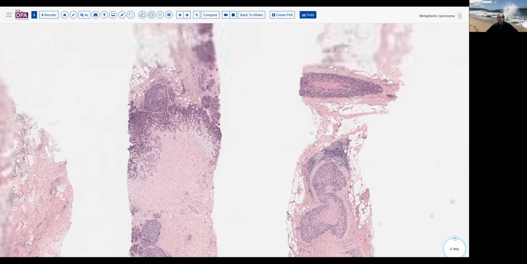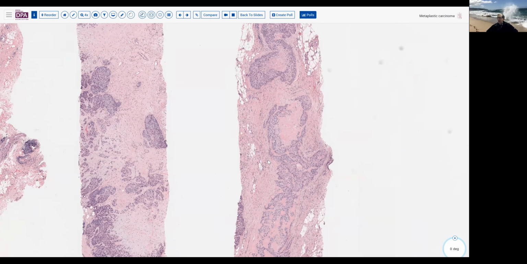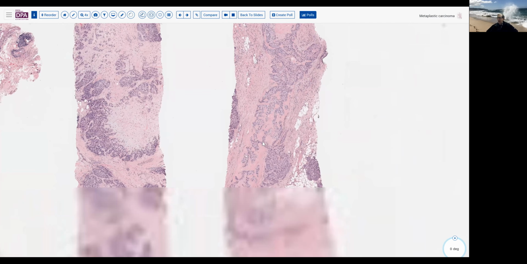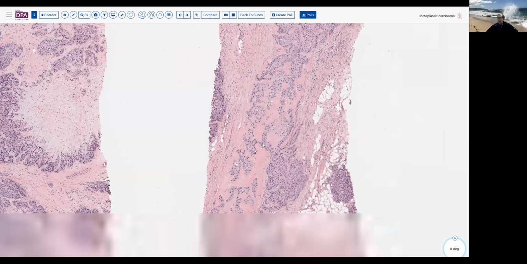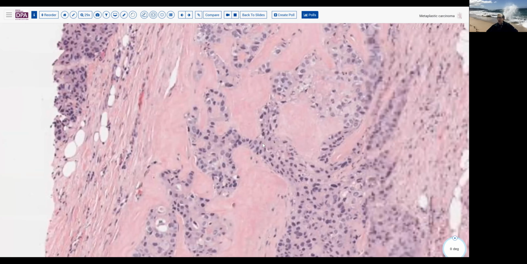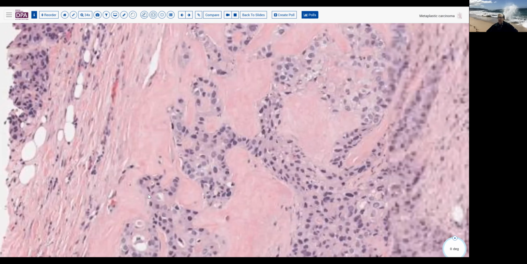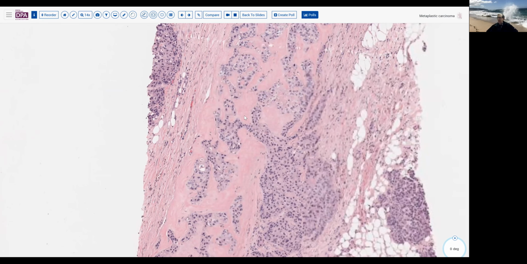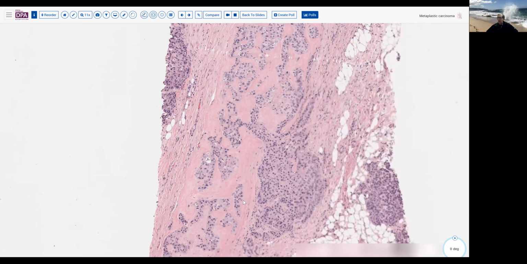Here's a little bit of in situ tumor. And here's a very kind of hyalinized stroma. It's not truly osteoid, but looks rather distinctive.